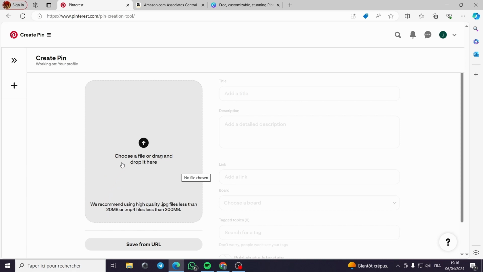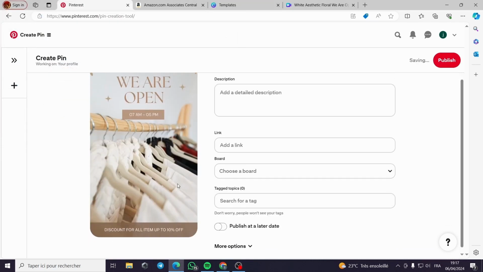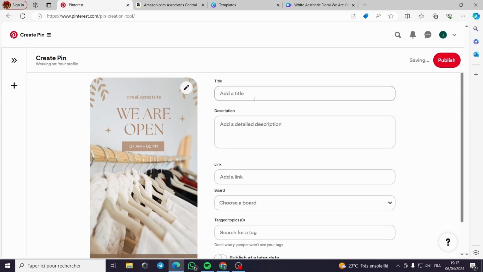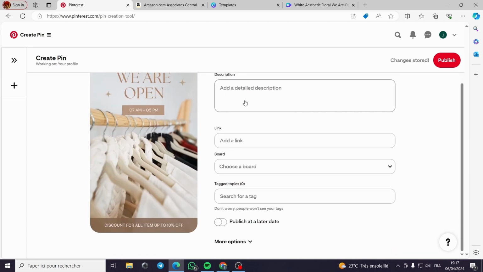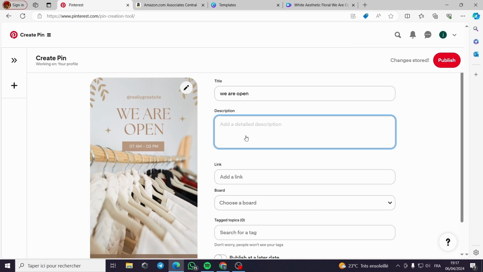Here it will show you where to put your photo or video. We can upload from your PC. Here is an example. Here the title and the description I will put, for example, we are open. Then a short description, of course, reopening of the store.